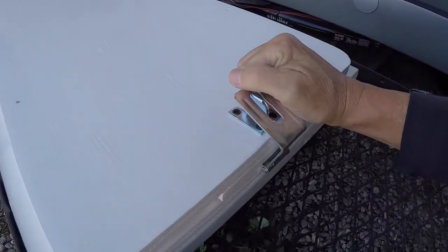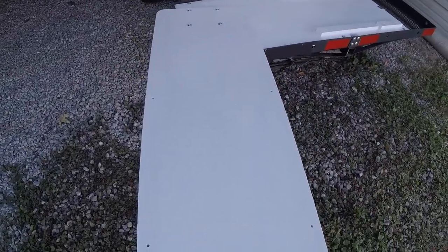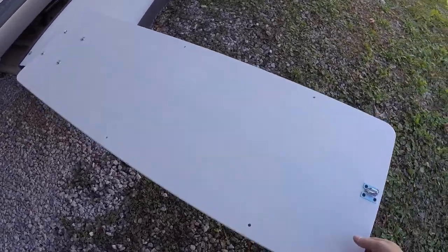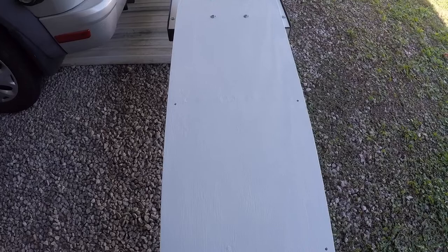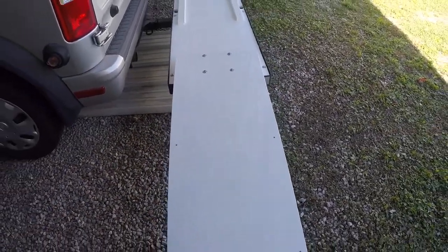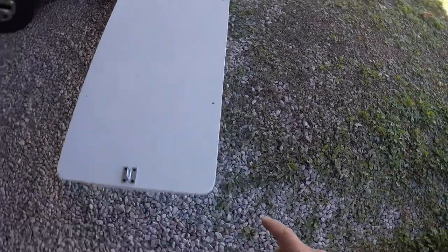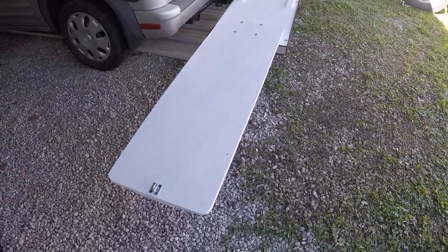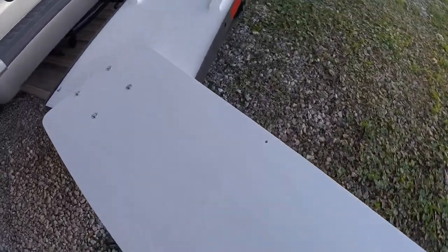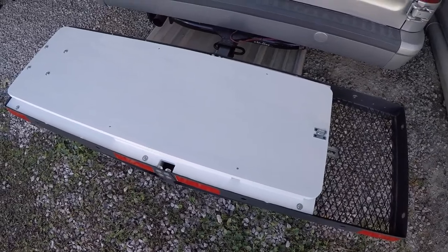You pop it back off and this latch stays on the trailer. When I lift this up it'll pivot out to wherever you want it — 90 degrees, 100 degrees, or 180. It'll even go till it hits the bumper. It swivels nice, at least at this point. Of course, I'm going to need a brace underneath there when I have the weight of the box and the refrigerator on it. But I'll probably only do that rarely if I need to get into the back of the van. So let me set the box on there and we'll see what that looks like.